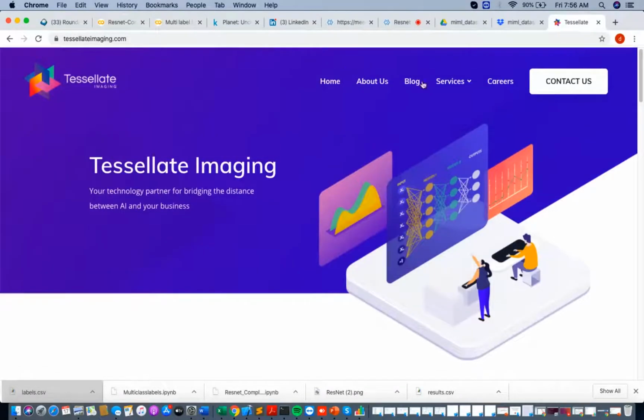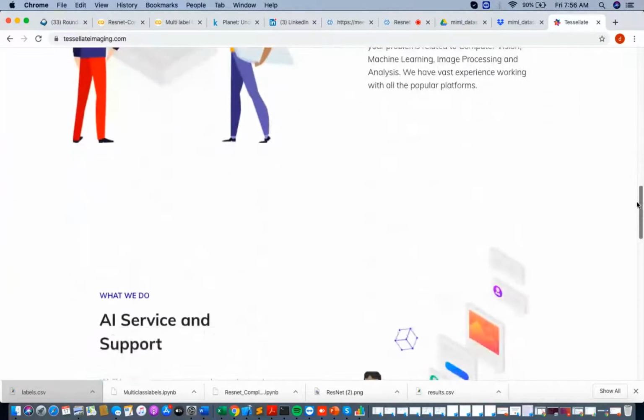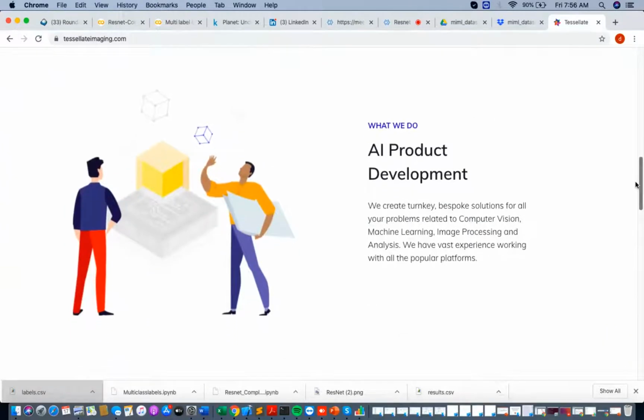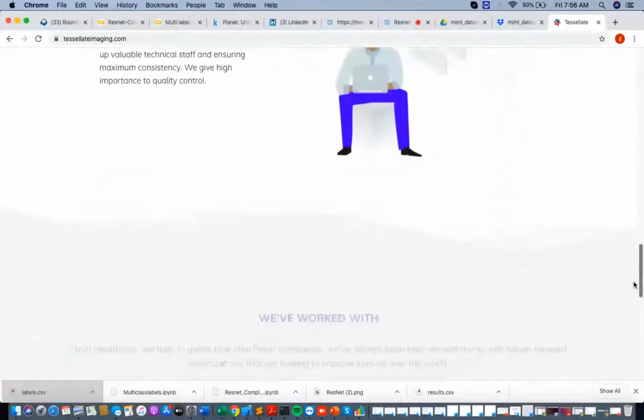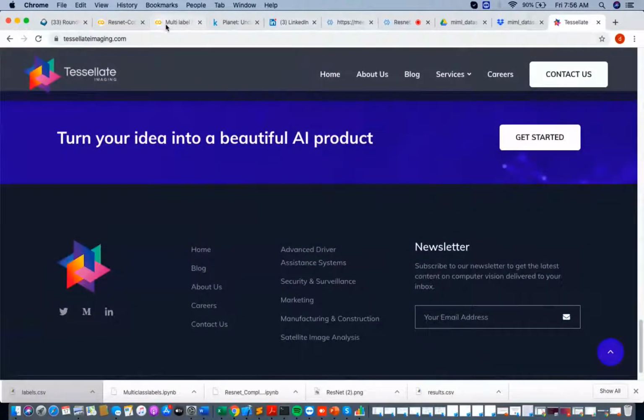They are using it, and so we are using their product. See, this is the Tessellate Imaging website. They have developed AI products, services, everything. They have developed this tool actually.